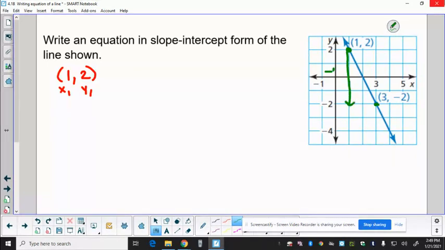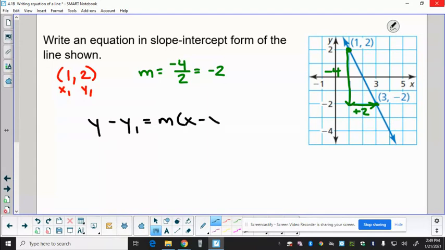Hey, we've got everything we need. Let's go ahead and write the equation. Let's use our point slope formula. Get the job done. See if you're getting used to things. Y minus y1, there it is, equals m times x minus x1, which is 1. Keep the left-hand side as it is for a moment. Distribute. Multiply here.